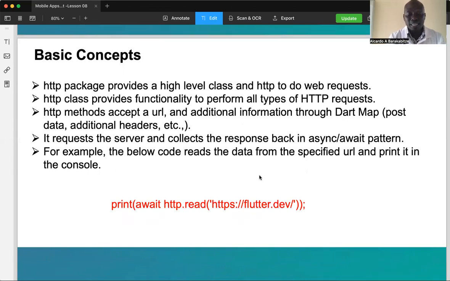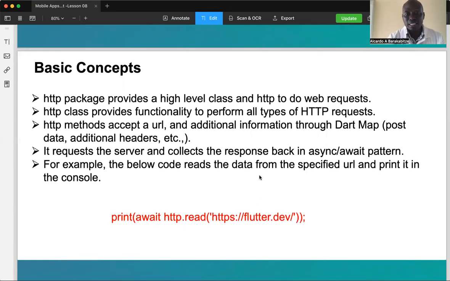This provides, as I said, a high-level class and HTTP to do different web requests from the user to the web server. If you want to request something, say it's the M-Pesa mobile app, or a SIM banking mobile app, you need to click on different animation widgets.